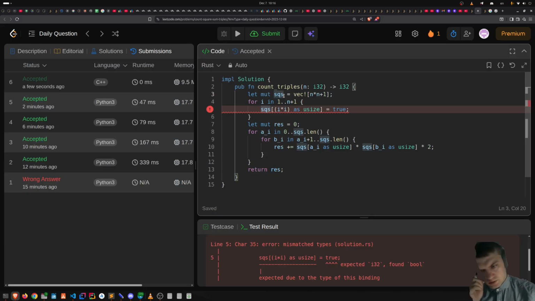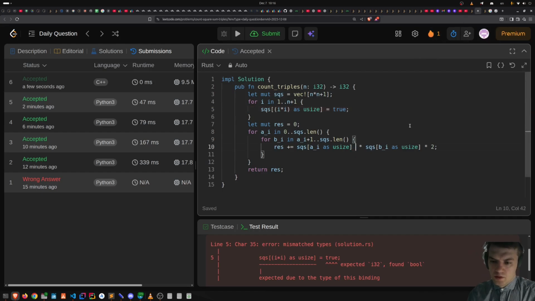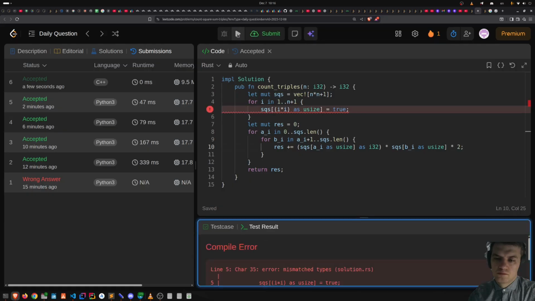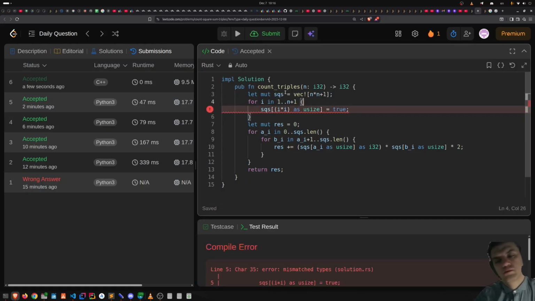No. Why does it assume it's a vector? Let's say i can be i32. Can I define like a vec bool?